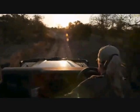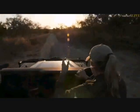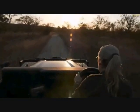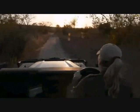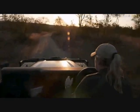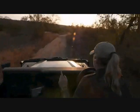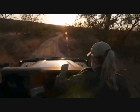I think... I don't know now. We need to try and figure out if these tracks go down here or if they go back up towards Gari Cut Line. I don't know why, my gut is saying Gari Cut Line. So I'll just check. But they're fairly fresh, so I want to get a move on. There's also the old hyena tracks from this morning, but these tracks are on top of our tracks from this morning. Okay, I can just see them in the road, so I'm just going to concentrate very carefully.